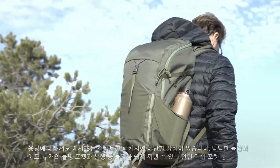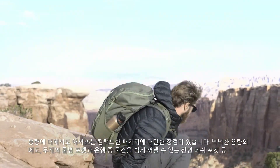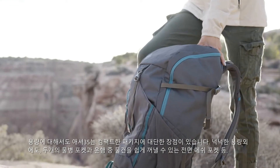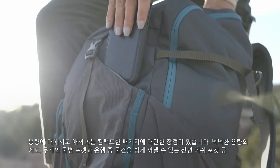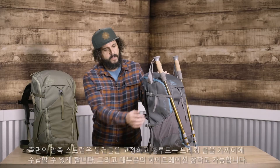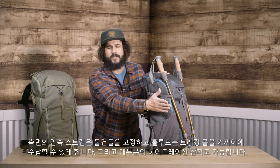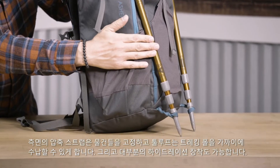When it comes to storage, the Asher 35 packs a big punch in our most compact package. In addition to a roomy main cargo area, you'll find dual water bottle sleeves, plus a front mesh pocket to stash stuff quickly while you're on the move. Compression straps on the side keep your stuff locked down tight, and tool loops keep your trekking poles close at hand.